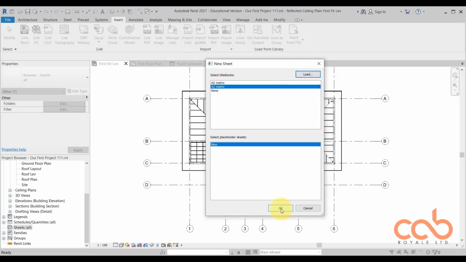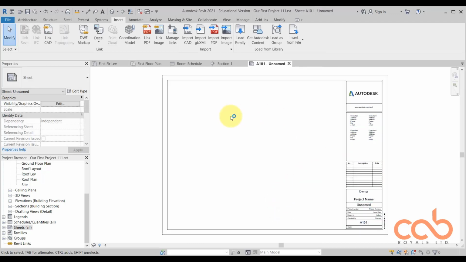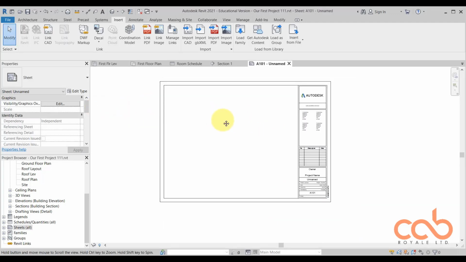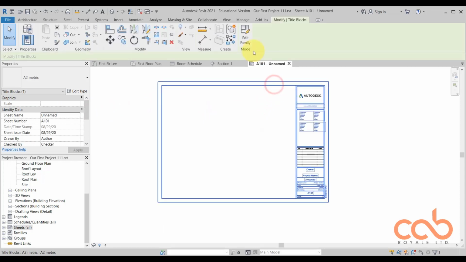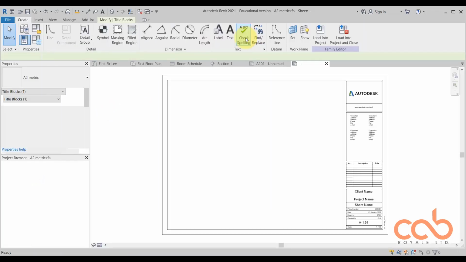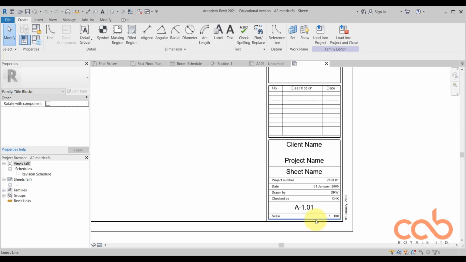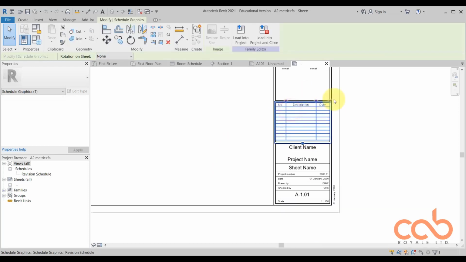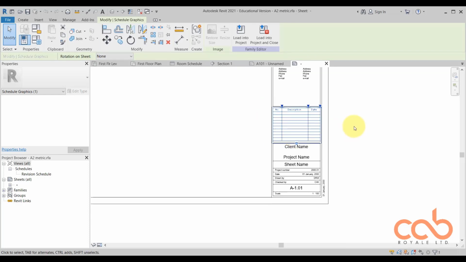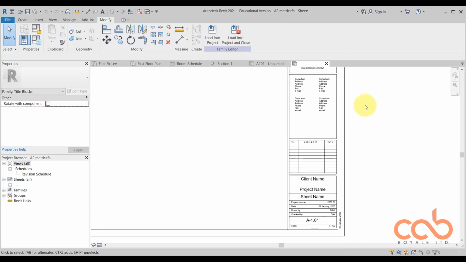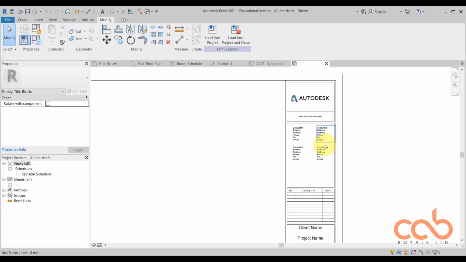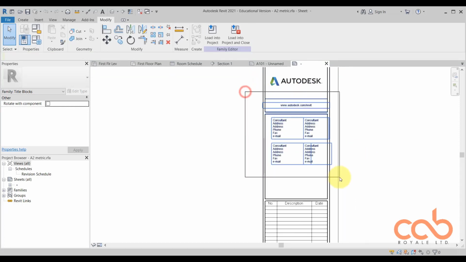So it is loaded up here into the project space, but all we need to do is to select the title block and then edit the family. This is what we have. This is an A2 sheet, but let's look at the various parts of the title block first, and then we will come back to edit this to suit what we want. These are our revision table. In fact, this is somebody's style of the title block. It may not be yours. Those ones that are not actually yours, you can take them out.